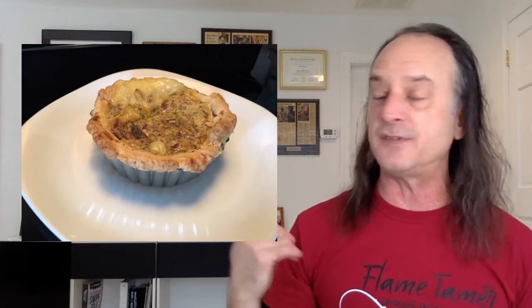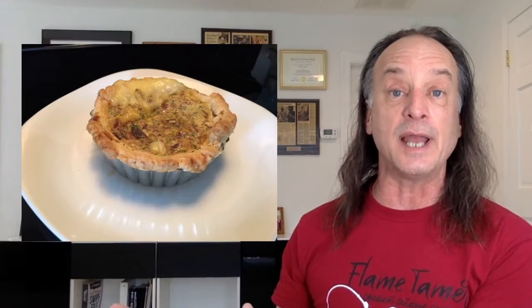How about a quiche? Doesn't have to be a big quiche. Get a little tart pan. I have these little 4-inch tart pans. You can do pâte sucrée, which is a sweeter dough, or just your basic pie dough 1, 2, 3. This is filled with eggs, a touch of cream, brie, and bacon. So you can make these things the night before, put them in the refrigerator, bake them off that morning, and you've got a hot quiche for Valentine's Day breakfast.